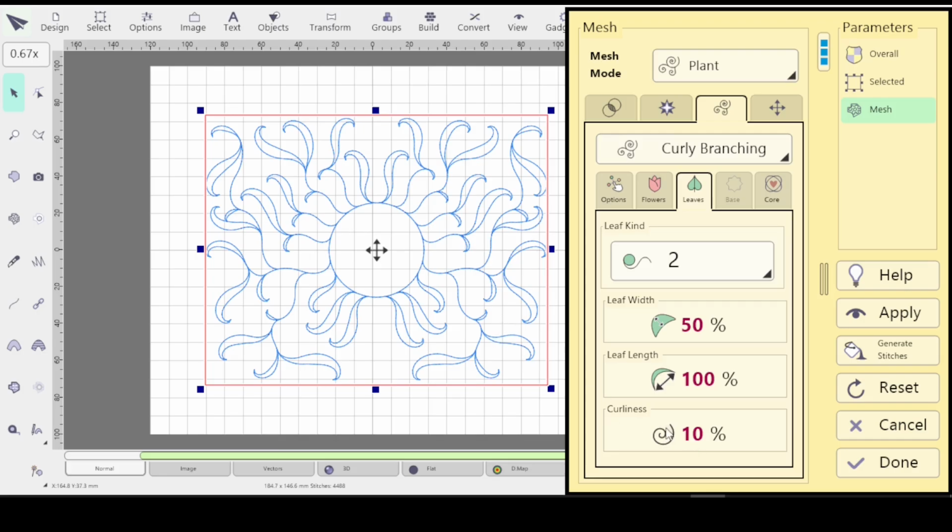So the curliness affects the entire sprout, even the part where there's no leaf. So that's only at 10%. So it seems like the curliness is affecting everything from the stem part to the leaf part.